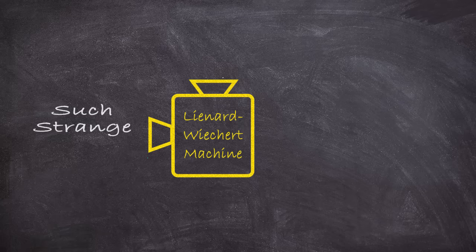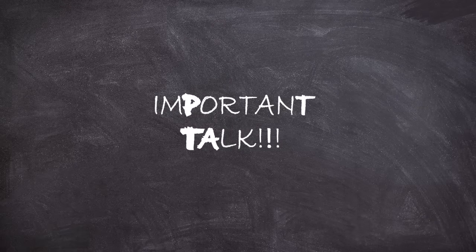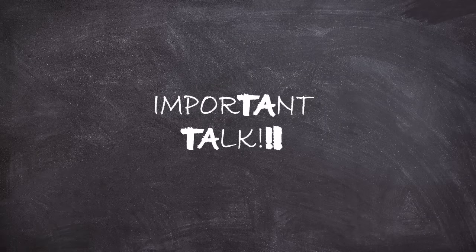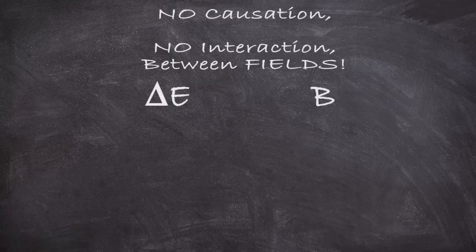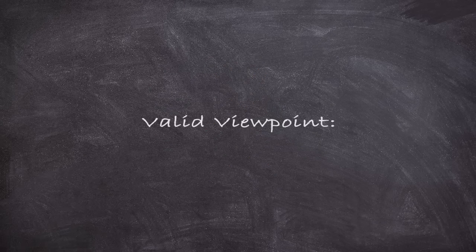That's all of electromagnetism. Now that might not seem super satisfying, because it all seems to rest on this mysterious LW rule, and I'll get to that, but already we can understand some of the issues with the ideas in the beginning of this video. All electromagnetic fields in the universe, be they electromagnetic radiation or not, are 100% just the result of receiving out-of-date status updates about the position, velocity, and acceleration of charges. So, very importantly, there is no causation, no interaction between electric and magnetic fields at all. In fact, there is a real, totally valid way of thinking about the physics of electromagnetism where electromagnetic fields themselves are basically just red herrings.